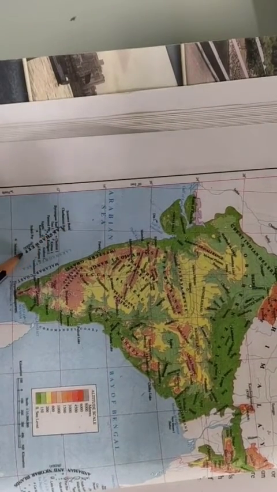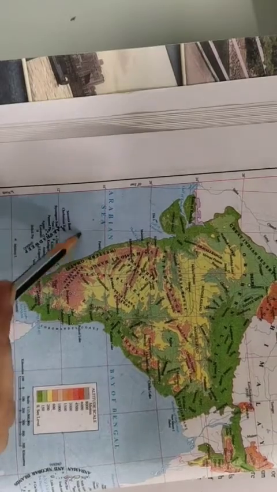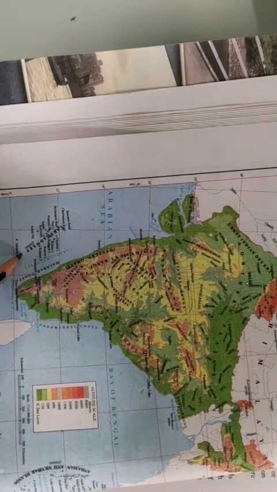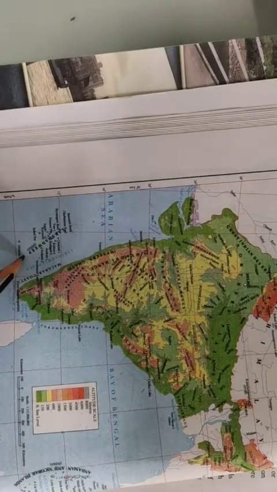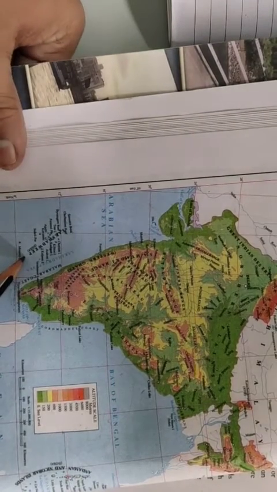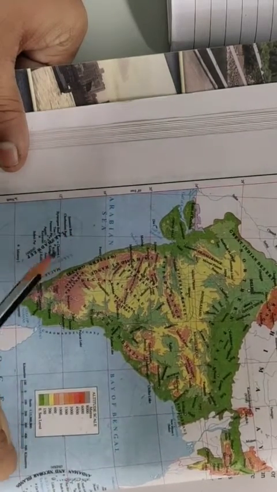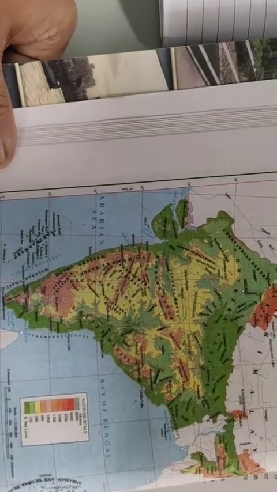Here in the western part, that is in the Arabian Sea, we see that there are many islands. These are the Lakshadweep islands. Let me tell you children that there are nearly 10 inhabited islands on this place. On this island, you can see there are very small islands.